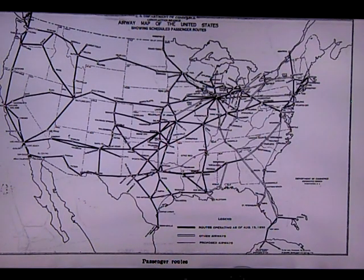Here's a map of the airways existing in the United States in 1930. The commercial routes are solid. Other published airways, not being flown commercially, are in open double lines. Notice the void of commercial flights in the Carolinas and Georgia, except for Atlanta and for Miami to Cuba. Notice the early hub importance of Chicago and Detroit.